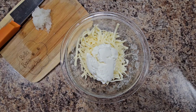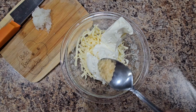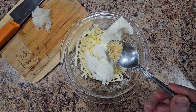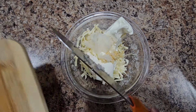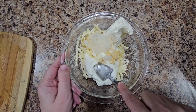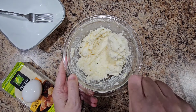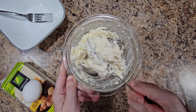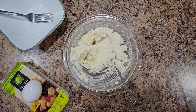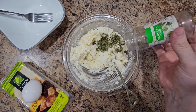It's about 4 ounces. Also, 2 ounces of cream cheese. I'm going to put about a teaspoon of garlic. I would say this is probably 2 tablespoons of minced onion. And then we're just going to mix all of this together. Okay, so this is all nicely mixed up. We did a taste test. It tastes so good. One thing that it said to add was parsley, and sadly, we have not a lot of parsley. So I'm going to add what we got.